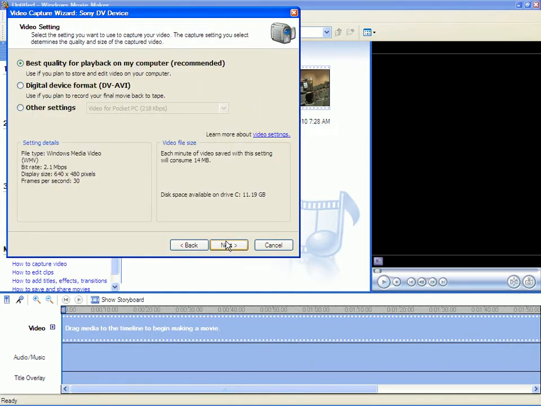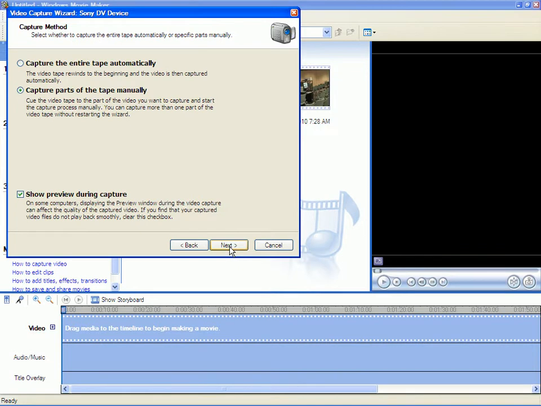And when I click Next, it will ask me how I want to save this. Do I want best quality? Yes. So I proceed. Now I have a choice of capturing the entire tape that's in my camcorder automatically. The computer will actually take control of the camcorder, set it back to the beginning of the tape, and capture all the video that's on that tape.